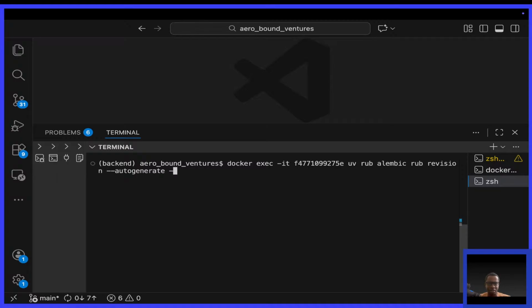Then -m, then the name of the migration, maybe you say create notification model, or change created at column to time zone aware time, something like that.